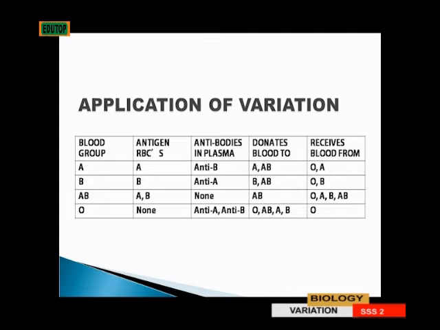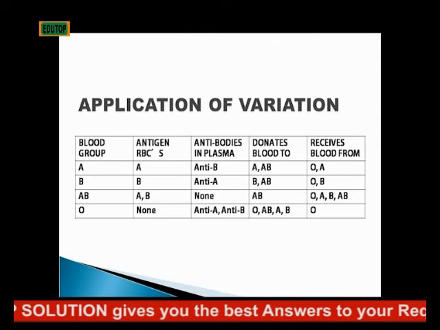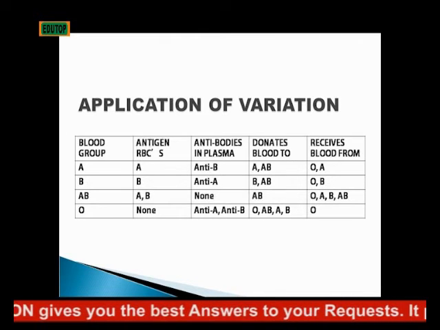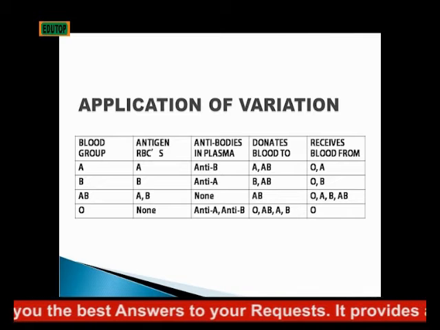People with blood group AB have the antigen A and the antigen B in their blood. So they can receive from everybody. They can receive from A, they can receive from B, they can receive from AB, they can also receive from O, since O does not even have any in their blood.